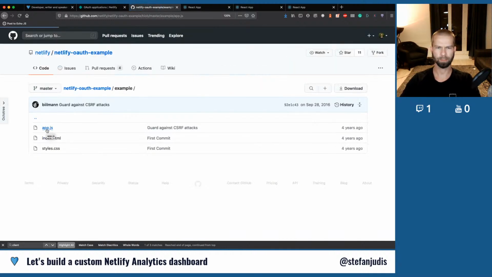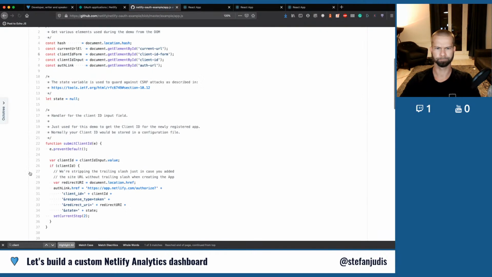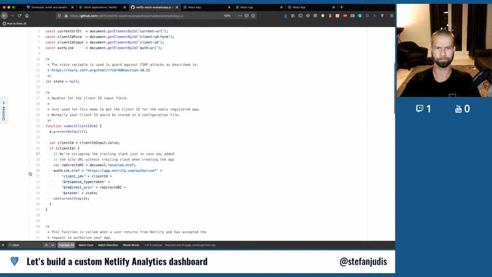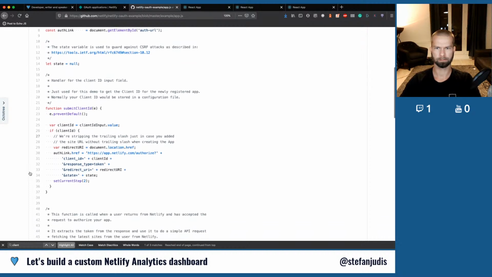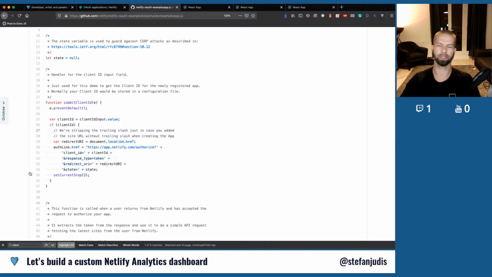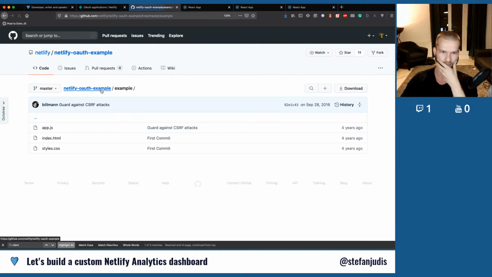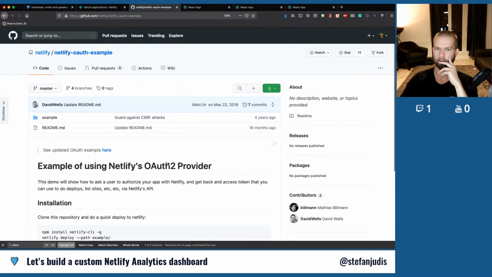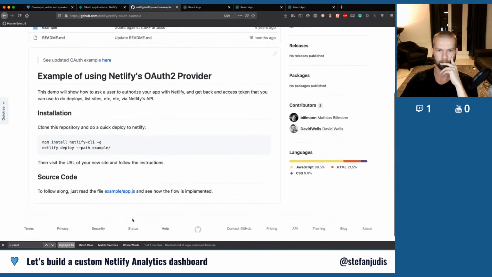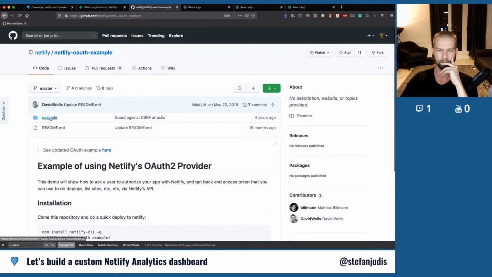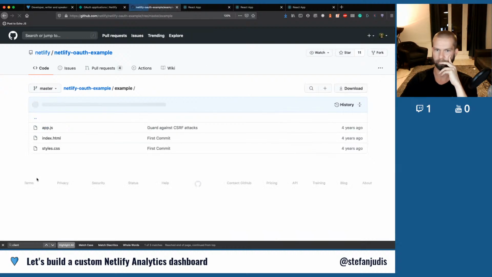Example.com. How does it work? There has to be an ID somewhere. Submit client. Oh, it was flexible. Yeah, in this example here, you have to define the client ID. And then, okay, let me just show you this example here and how this works. The way that this was working is, when you go here, this was deployed somewhere, wasn't it?